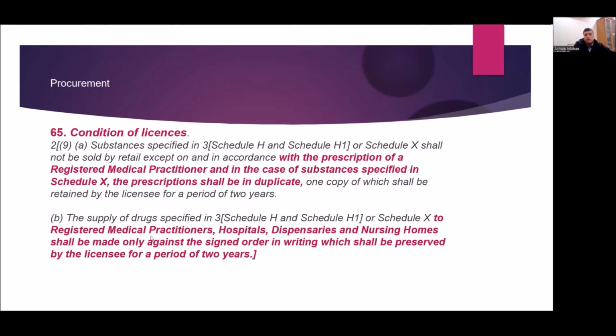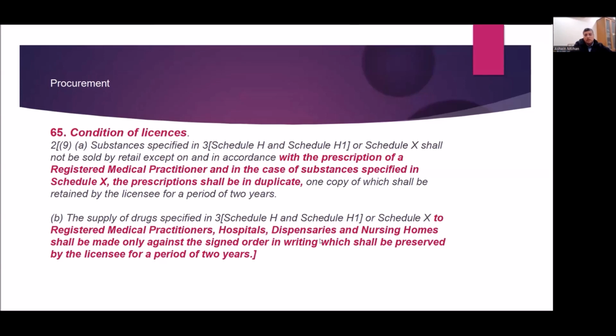The Drugs and Cosmetics Rules say that you are allowed to procure medication, and chemists are allowed to sell these medications on a prescription of a registered medical practitioner. We all know that when we use methylphenidate, which is in Schedule X, the prescriptions have to be in duplicate, one with the chemist and one with the patient. Interpret it practically, but in any case, it should be in duplicate.